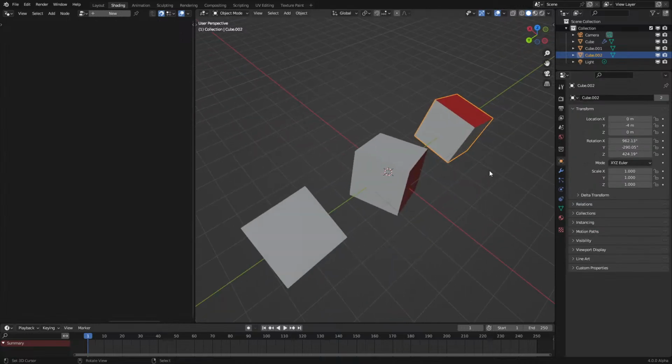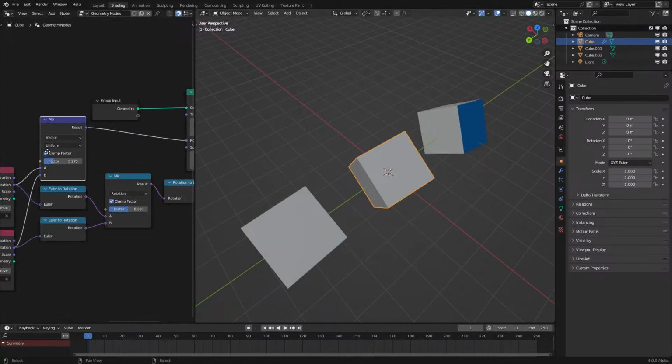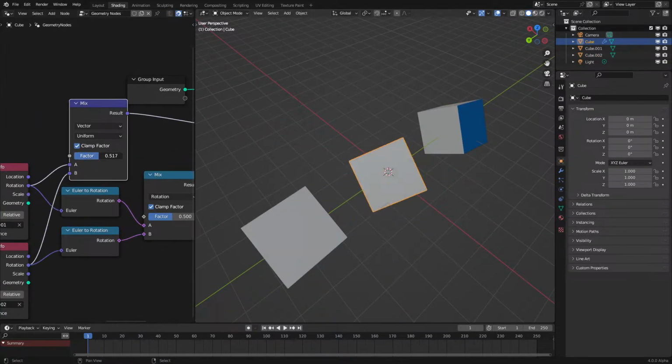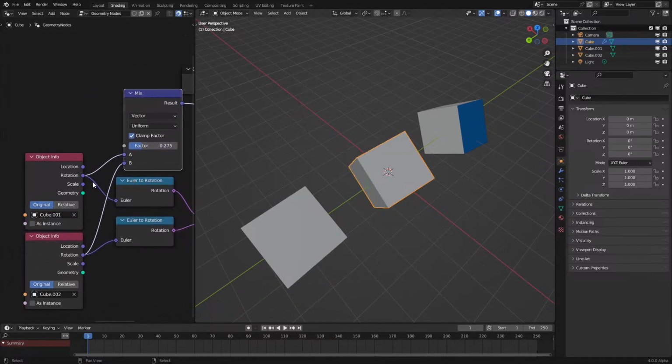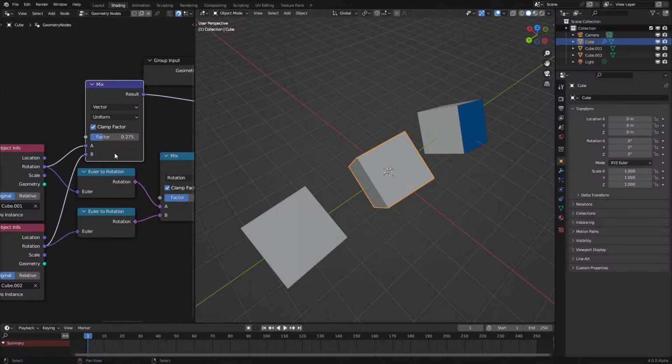Wait a minute. Wait a second. No, yeah, this isn't mixing the way it should. Oh, the rotation input is not the Euler. Wait a second. It's not the Euler input. Oh god. So there is a huge level of weirdness going on with the rotations.